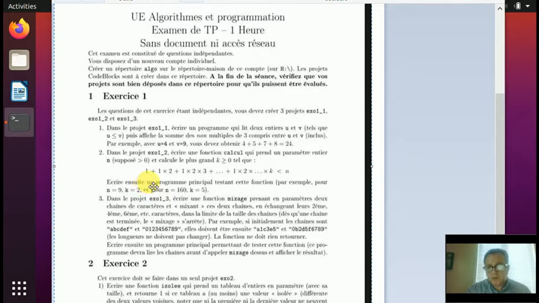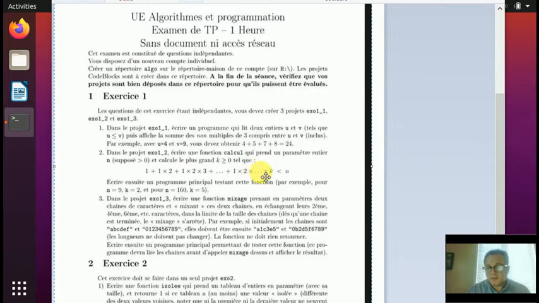We're going to add 1 plus 1 multiplied by 2 plus 1 multiplied by 2 by 3 plus 1 multiplied by 2, 3, 4 and 2, 3, 4, 5 until we reach the k. For example, if k equals 6, we go 1 plus 1 multiplied by 2 plus 1 multiplied by 2 and 3 until 1, 2, 3, 4, 5, 6.